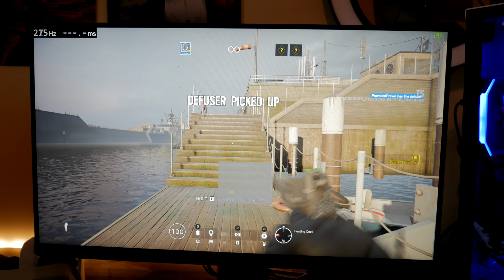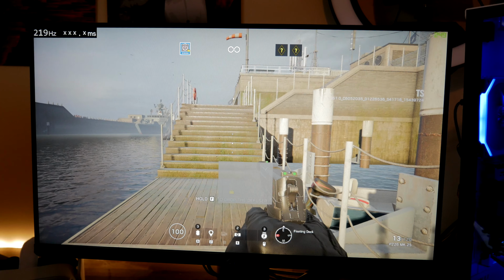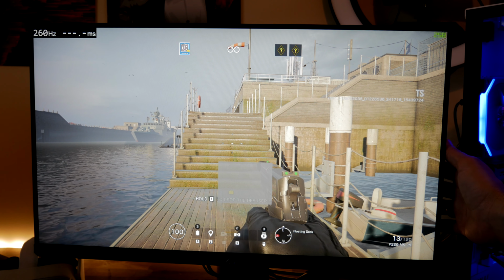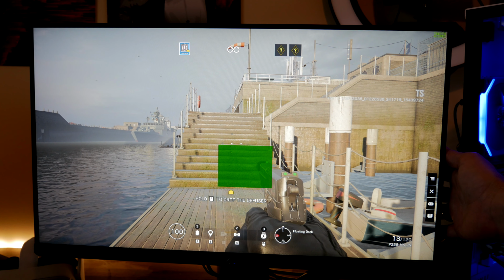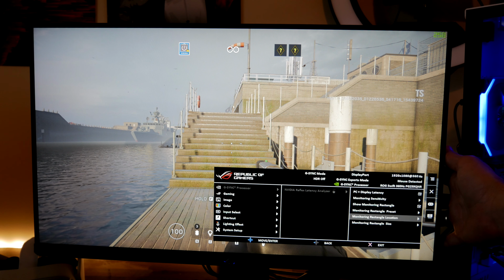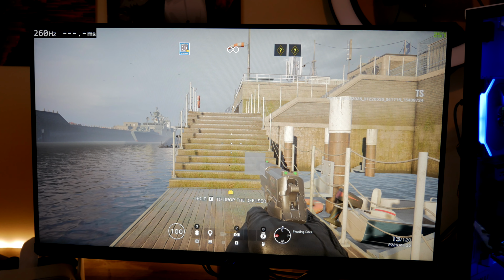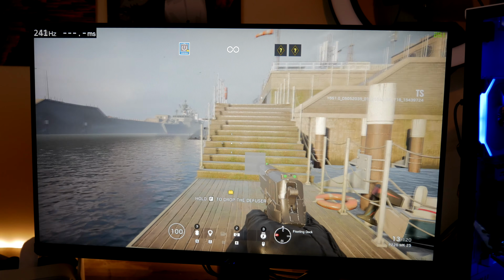So you can see there's a gray square on my screen here, and that is essentially used for the tracking of seeing when your action happens. So as I said, it tracks basically when you click your mouse, it looks for the muzzle flash from your weapon. So in this, what we're going to do is adjust the position of that analyzing square to be over the right place. Obviously you want to position it over your pistol in this case, and get it over the muzzle so that it can then detect the flash from the weapon and then register the difference between when you click your mouse and when the action is actually seen in the game.